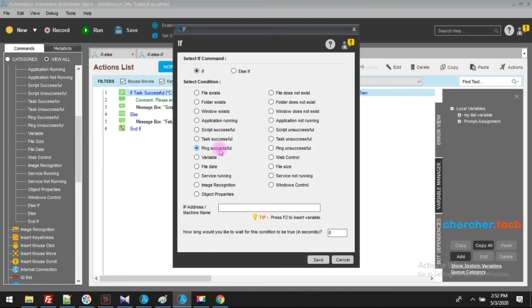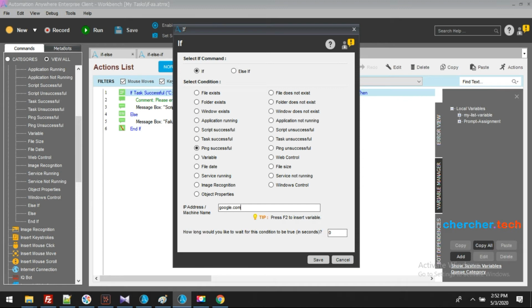So here when we say ping successful, it exactly means whatever we perform now: the IP address or machine name that we are looking for, google.com. Normally when we are testing our applications, we will not be using google.com, but we will be trying to see whether our application is up or not.